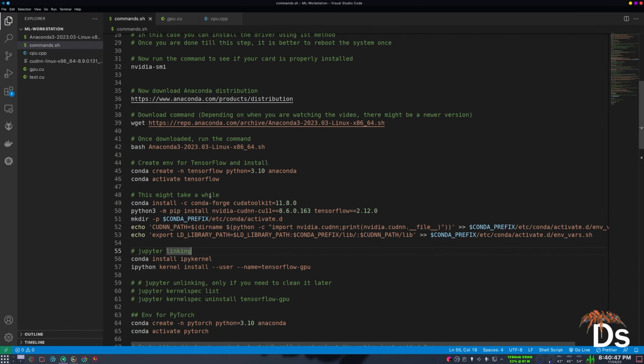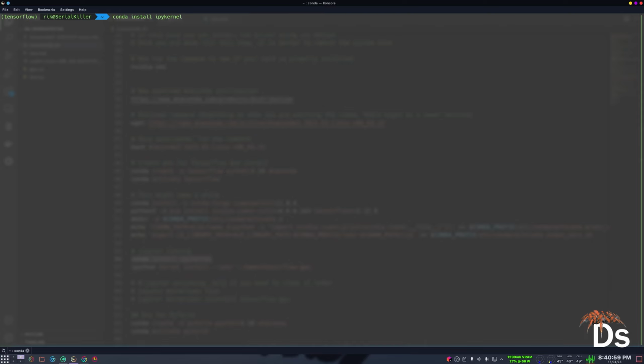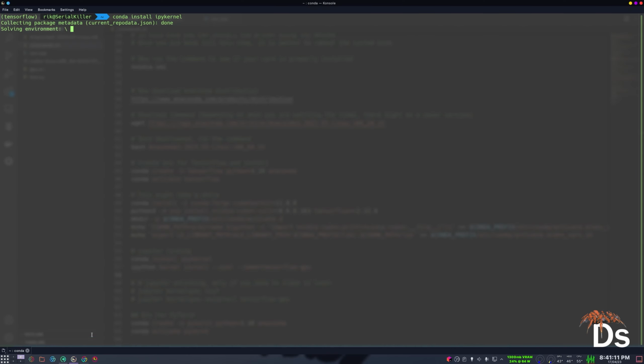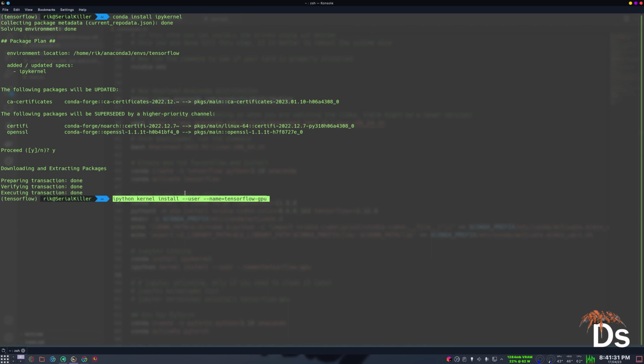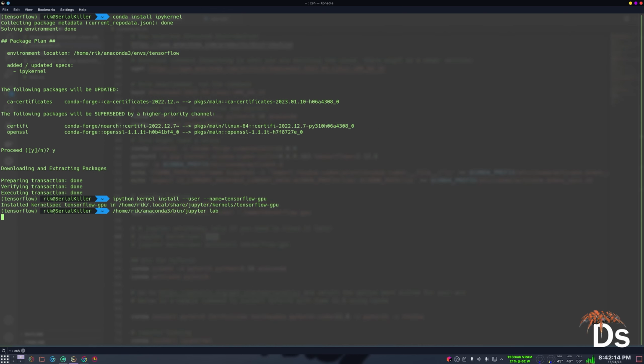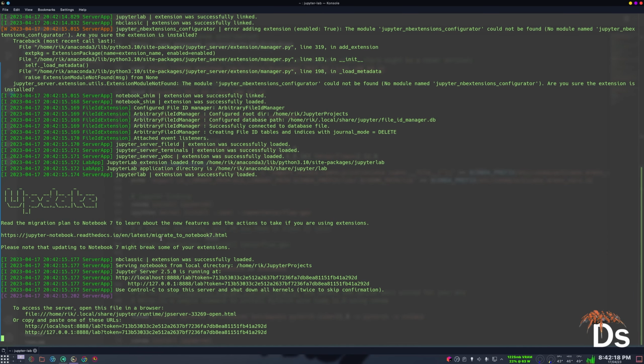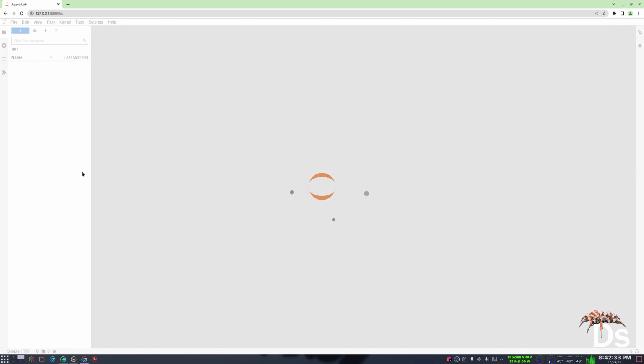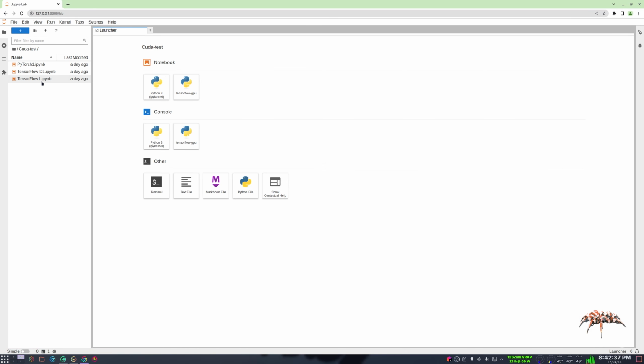Once these are done, we need to link this environment to the Jupyter Notebook kernel. Now we will test our TensorFlow environment.